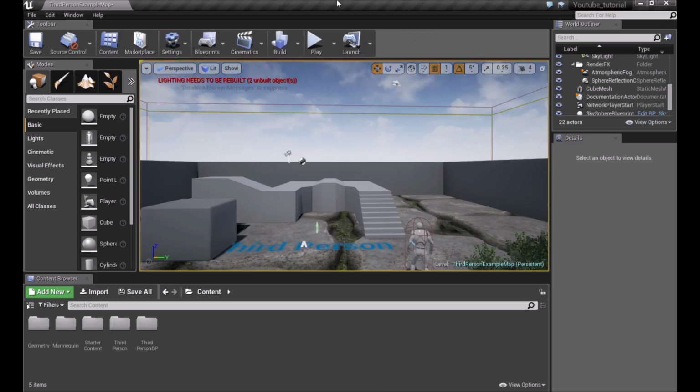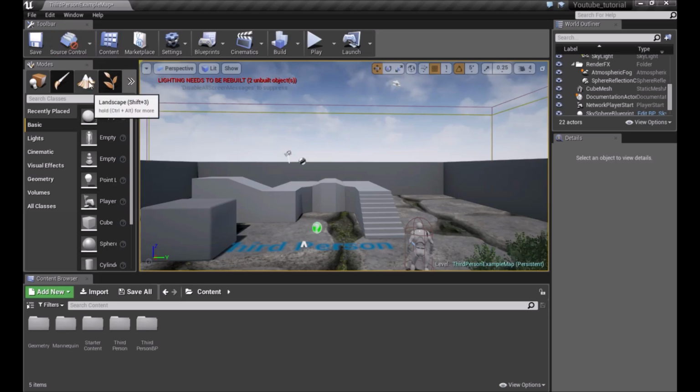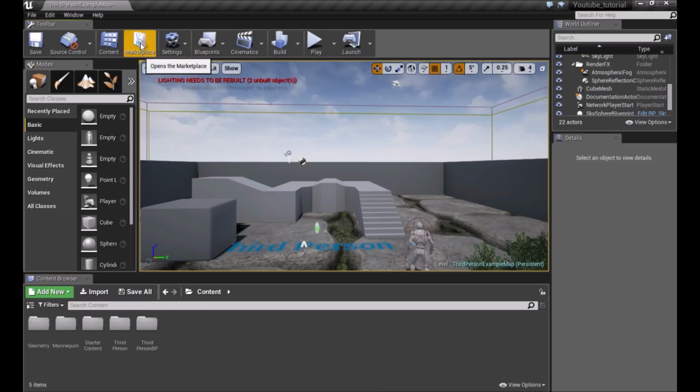And then the next thing we'll look at right now is the toolbar down here. Now this toolbar, you guys have some obviously basic options like save. So you can press save right here to quickly save everything. You have some source control. I don't use that, it's quite advanced, so right now you don't have to worry about this at all. And then you guys have some content. If you close this, you can open the content browser from right here. So there you go. When I click this one, it tells me that it's right here. You can open the marketplace, which I believe should take you to an external link, but you can try if you want.